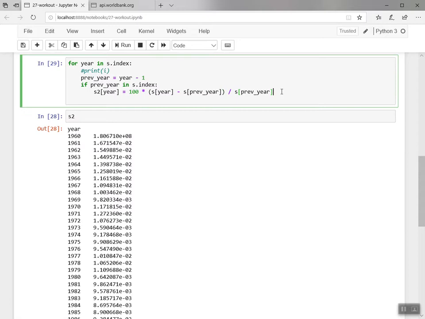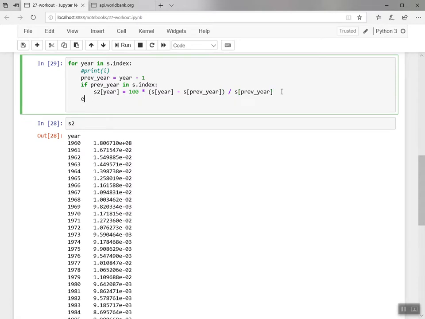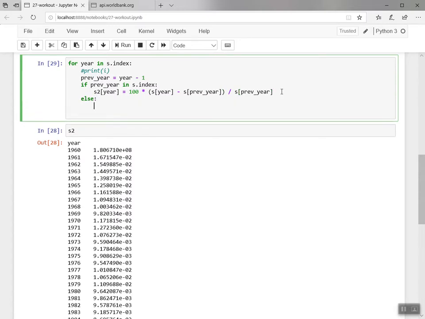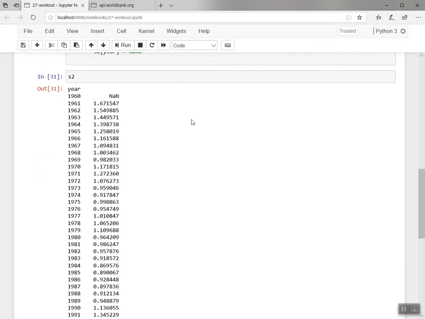So I'm going to add an else statement to say that if previous year is not in the index, which is the first observation, I'm going to set S2 year to be None or not a number. That's basically to say that I don't know 1959, so the growth in 1960 is not known in this case.